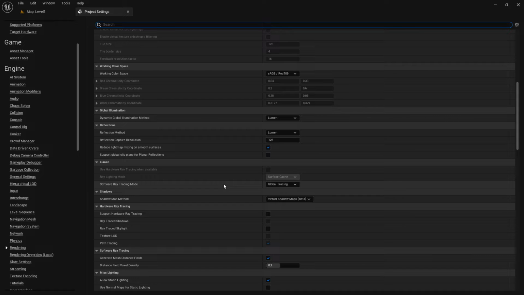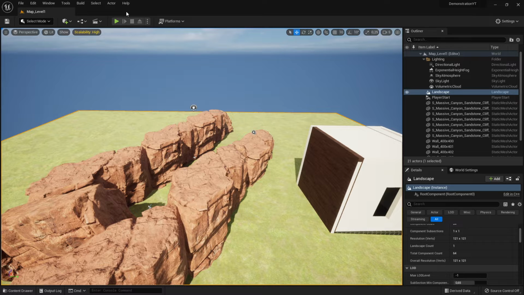The bad thing is that software ray tracing is more limited, which means the results are not as good as with a graphics card with hardware ray tracing. You have to read the documentation a little bit to see what they mean with that. But we continue, because this shows that even without a ray tracing card I can use it. That's fantastic. Let's go on.